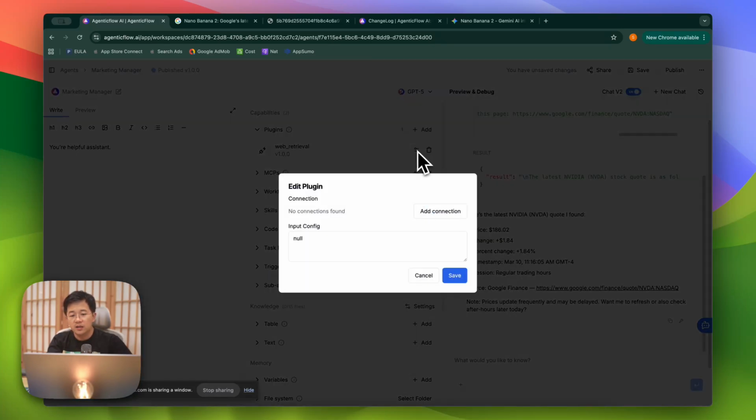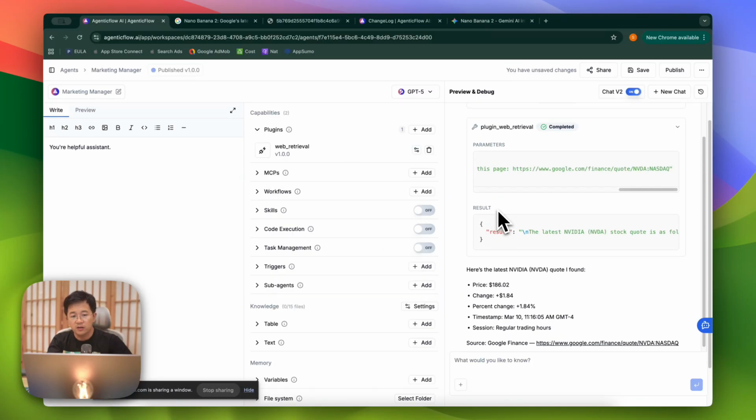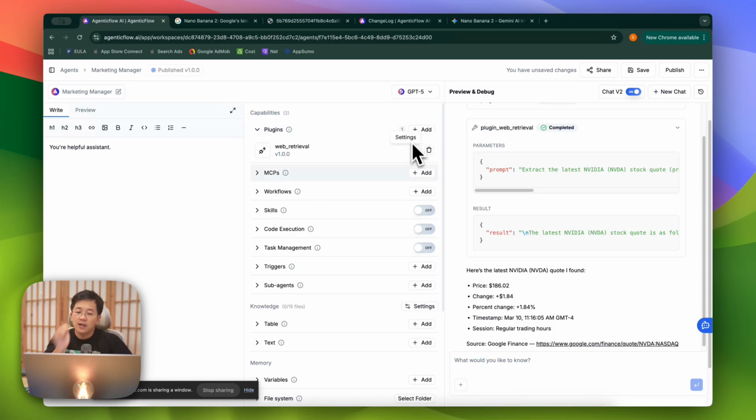Because in here, it has some abilities that the agent will automatically use, so I think you can definitely take advantage of this. Let's move on. So what is the next thing that we mentioned?